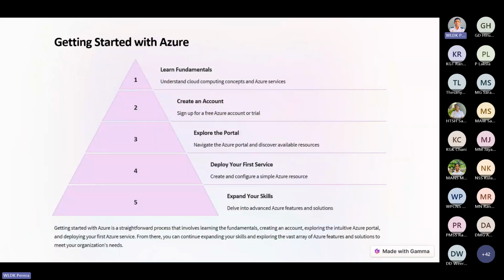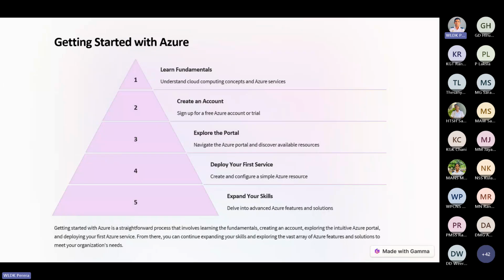Okay, let's see how we can get started with Azure. As Sweta said, you can utilize the Microsoft Learn modules and learn the fundamentals. Microsoft Learn offers various types of lessons and workshops for students to learn the fundamentals of Azure.